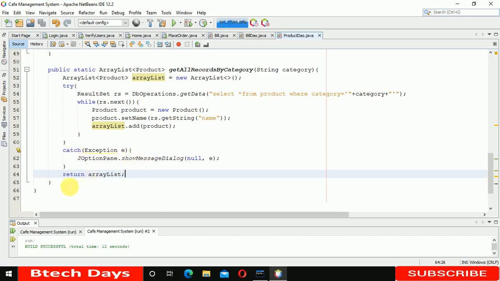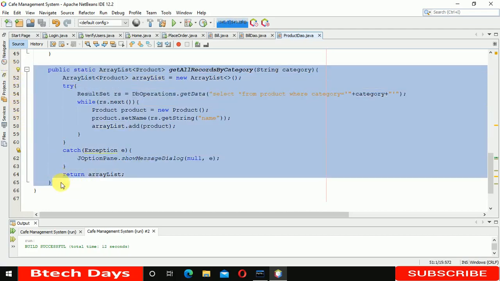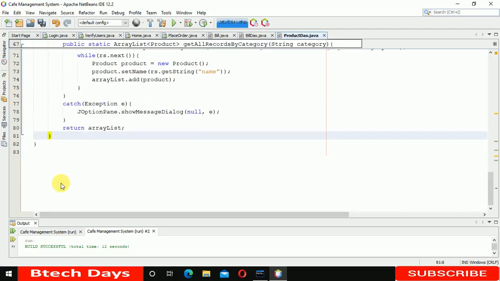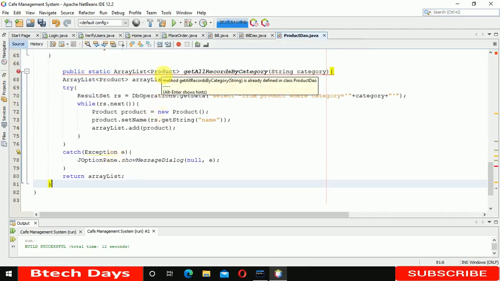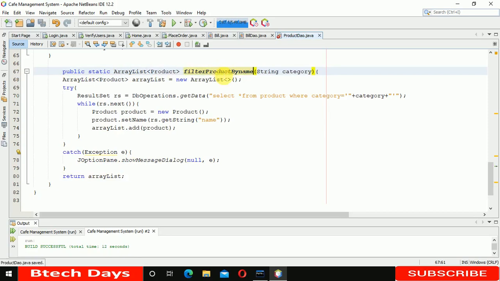So let's copy this same line of code for now, and we will make some modification in this. Here the first thing is product, and here we have to change this name, so filter product by name we are going to write here, and this will take two values, so string, and here name.